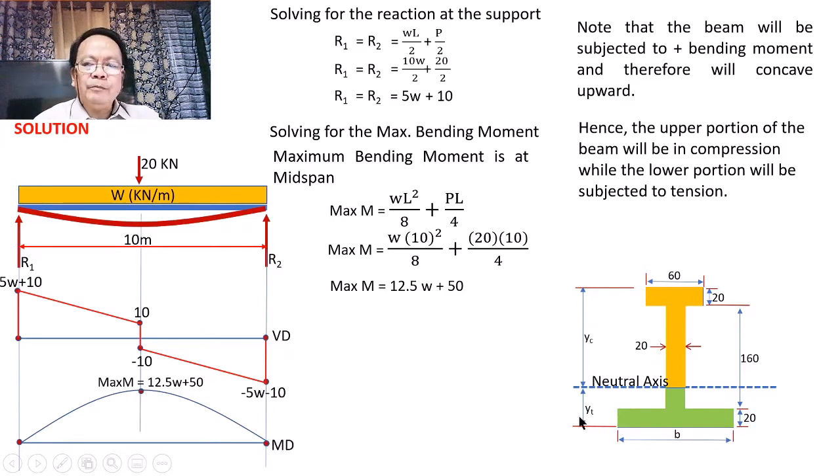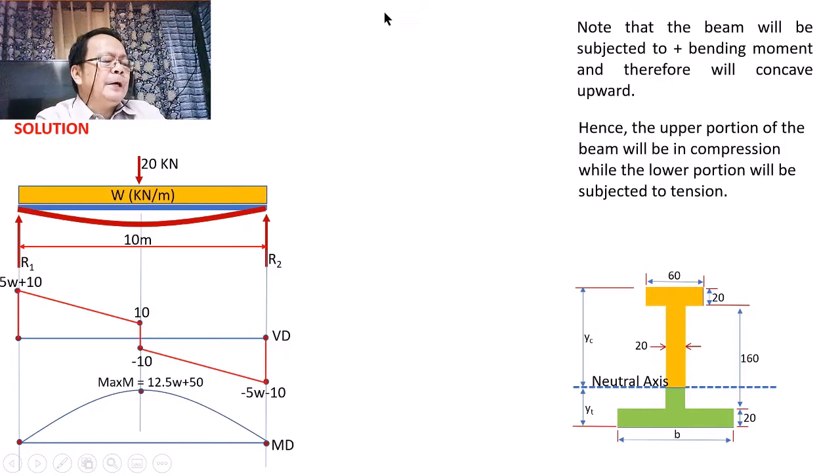And because of this, we wanted to ensure that both the stresses will reach their allowable values at the same time when this will be supporting this load. Sa makatwid, we shall be locating this neutral axis such that the ratio of the y sub c to y sub t, or y sub t to y sub c, shall be in the same ratio as the ratio of their allowable stress. And so from here, masosolve natin yung ating y sub c at yung y sub t. Kaya ipakita natin dito, no? Okay? So, masolve natin dito yung y sub c and y sub t.